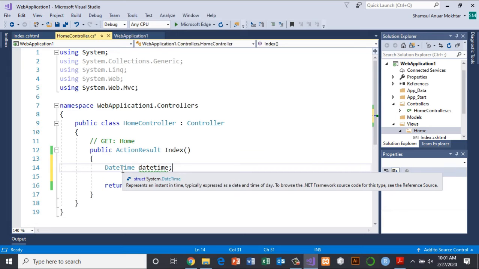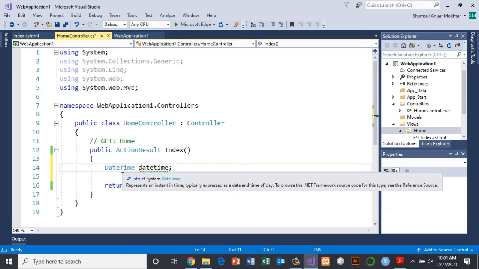Suddenly using System is highlighted, okay? Because you have used it. What? Where? This one, see? System.DateTime. So, if you don't want to use this using System, you must write System.DateTime. But when you have using System, then just DateTime is sufficient.